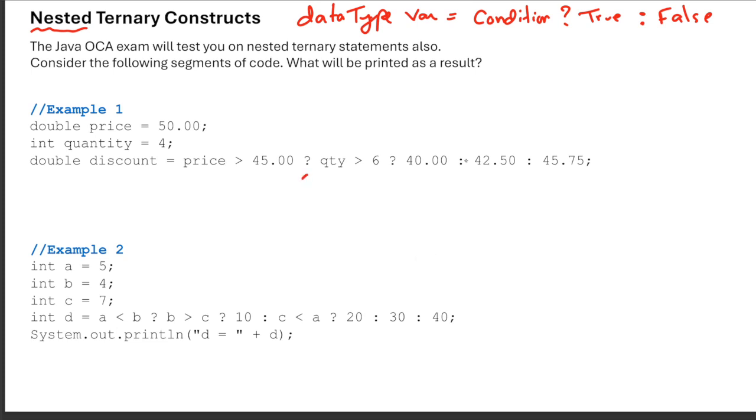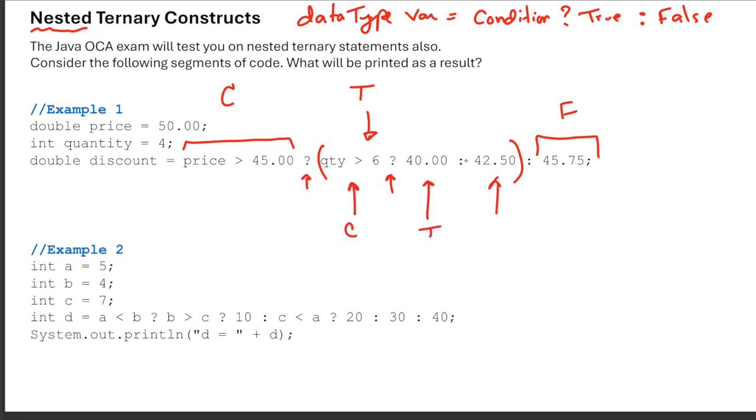So we begin by locating the question marks, and we say we have two conditionals. Let's start with the innermost conditional, and that innermost conditional should have a true false that gets paired with it, and we see that that's our first set. We want those all paired together. Then we go out to the next step, and we say, all right, here's our next conditional here, and that's going to be paired up with this as a false statement on the other end, and the true statement is the one that follows immediately after it. So again, we have our conditional, our true, and our false. And then here, this inner one, we have our conditional, our true, and our false.